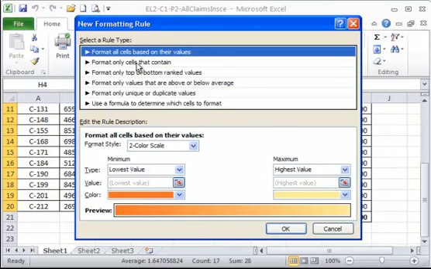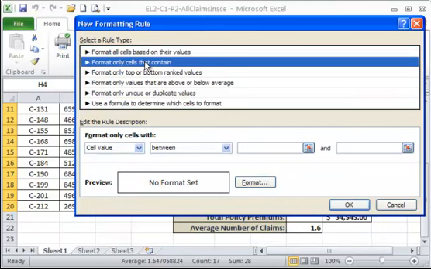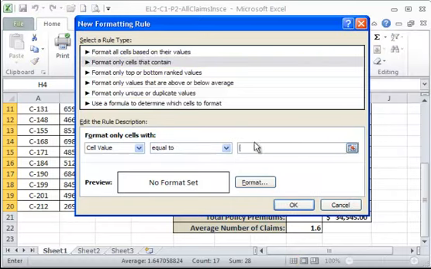And we only want to format the cells that contain all those that contain 0 and 1. Okay, so format only cells that contain. Notice the edit the rule description pops up at the bottom. Any cell that has a 0 in it, so cell value is equal to 0, we want to format that.